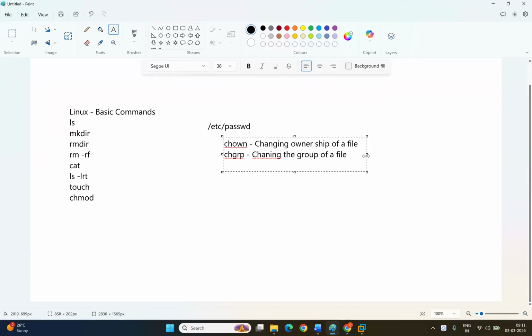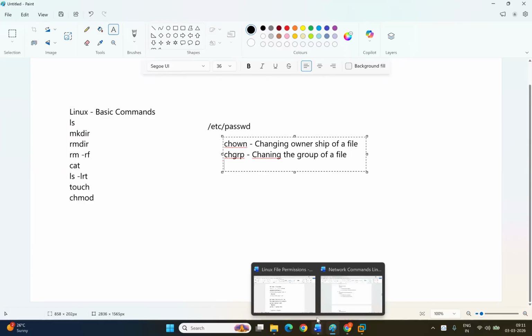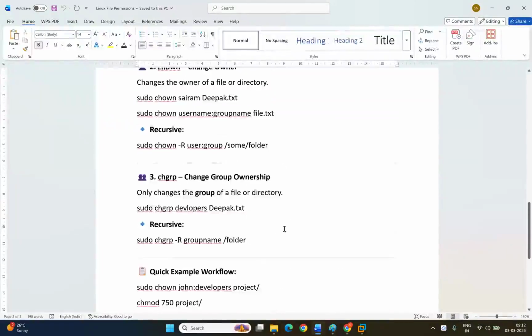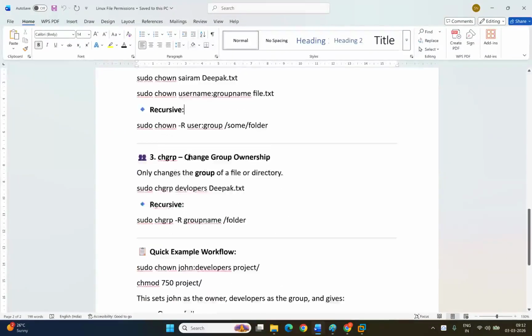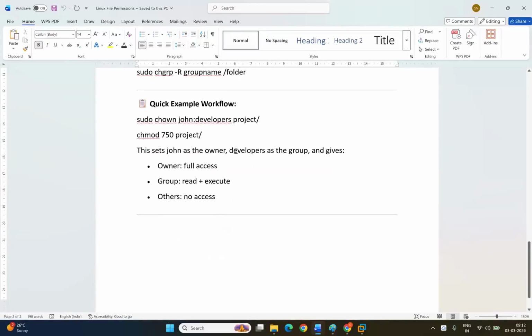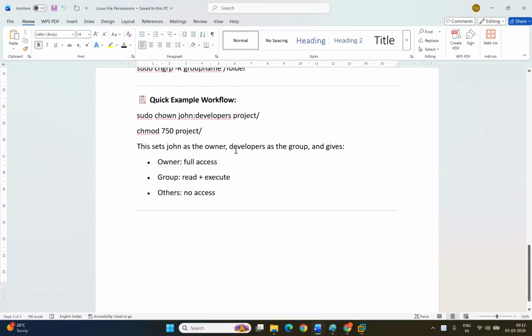So we have seen chown and chgrp. If you are going to add those kinds of things, add hyphen capital R for recursively applying them. Okay, that is fine.